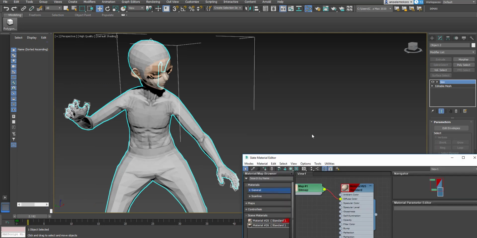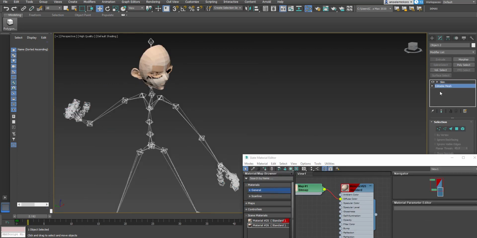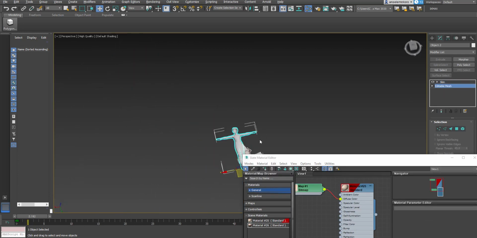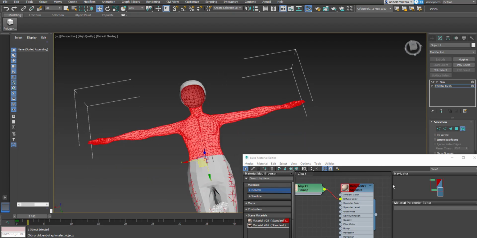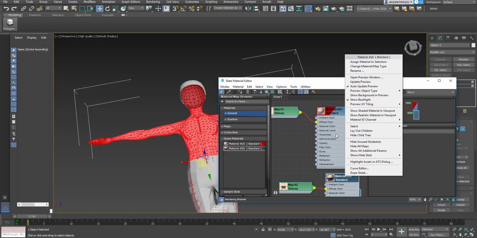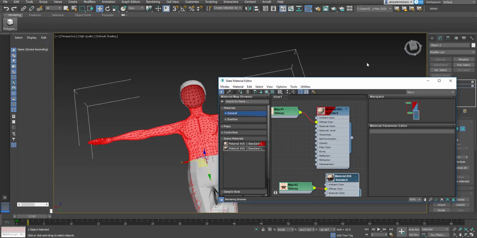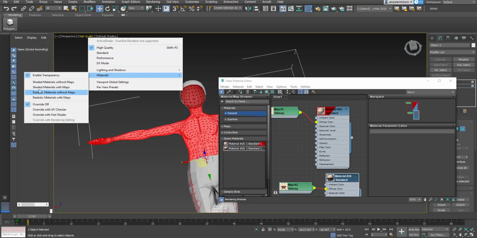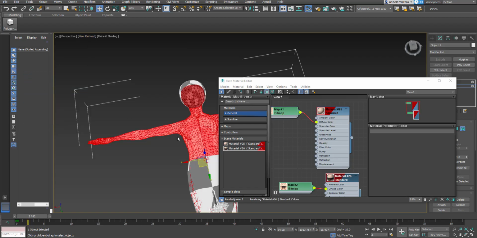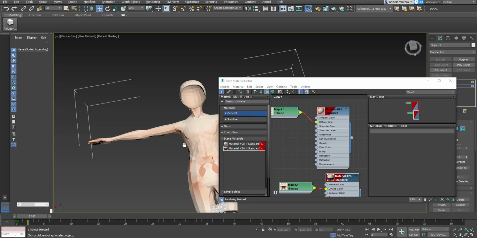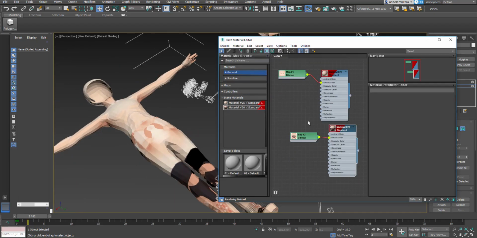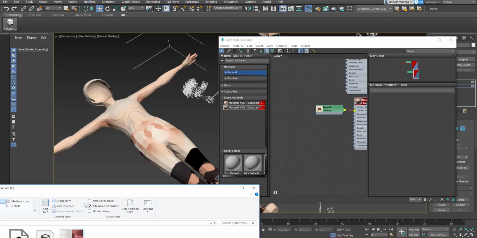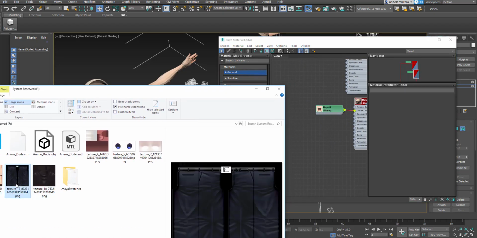Okay, so what we're going to do is I'm just going to go through, select this, and our model should be on the floor by default. All right, and I'm also going to come through and select this entire piece, and I'm going to right click here and assign just this particular selection. Okay, so let's switch this from material to shaded with maps so that we can take a look. All right, so we have this there. All right, working perfectly fine. We're going to do the third one. All right, so the third one should be the pants. Let me just quickly do this.